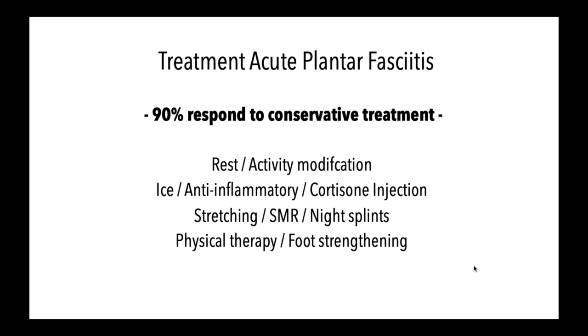Okay. So let's say you do have someone, a client, a family member, right? This is my mom right now, right? So you have someone who has had pain in the heel, right on the plantar medial tubercle. They're like, yes, it's right there. X marks the spot. When I push right there, I see stars. Okay. Now, this is what you want to recommend for them. And remember that 90% of people will respond to conservative treatment.